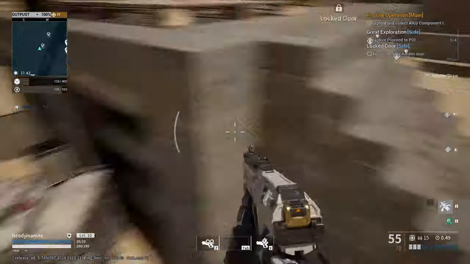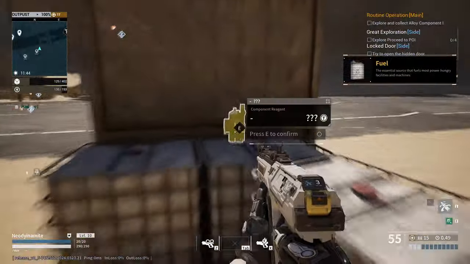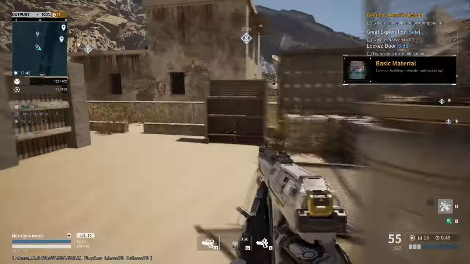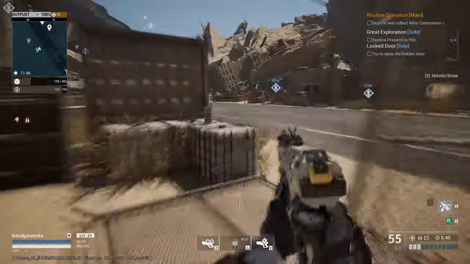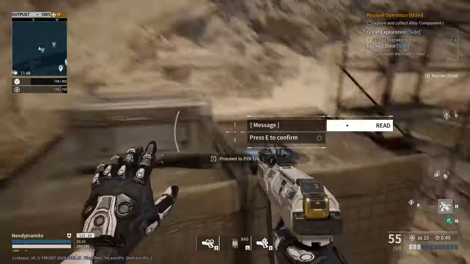What's this? Take points. Huh? Fuel! Nice! Ammunition, basic materials. Hey, more cryo filling. Nice! Locked door. Yeah, I figured out that thing on my own.